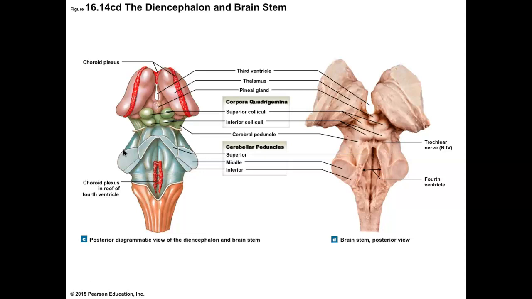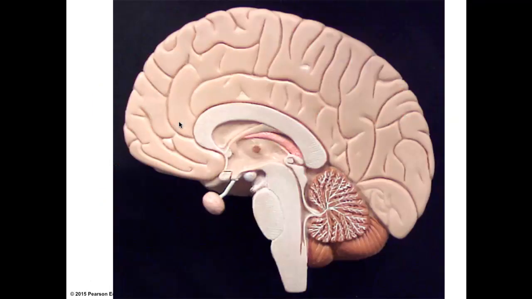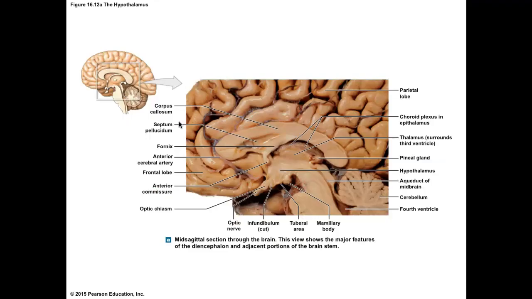The midbrain is going to be in green here, and this is the posterior side of our midbrain, which you can see has four bumps. The anterior side has this column-like structure called cerebral peduncles. So what I'm going to do is look at this from the mid-sagittal section to explain what it looks like. Let's take a look at the real brain.